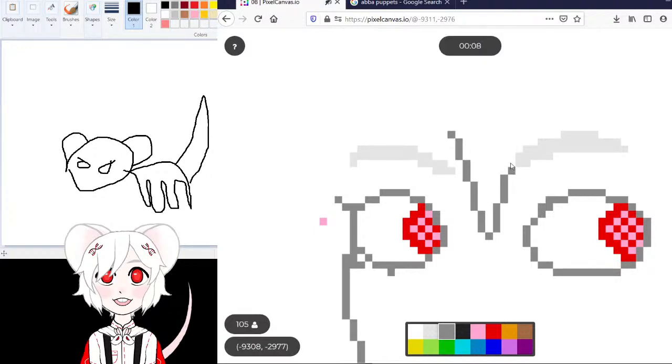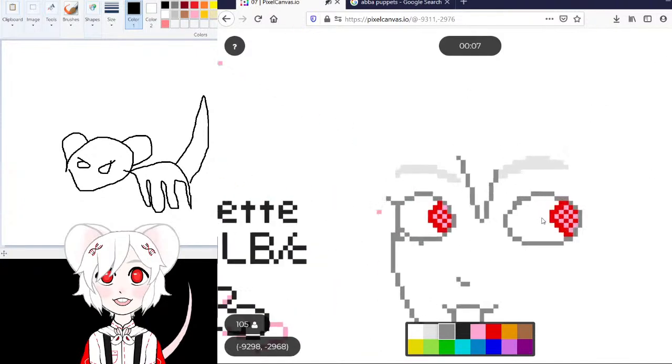I think I placed this pixel a little bit too close there. But that's okay, it's still gonna work out. There is freedom in pixelation, isn't there? It doesn't have to be perfect, it just has to look like the best mouse in the house. One more pixel, come on. Six, four, san, ni, ichi. Yeah, I know my hiragana counting. And with that pixel, that will conclude my nightly pixel activities.